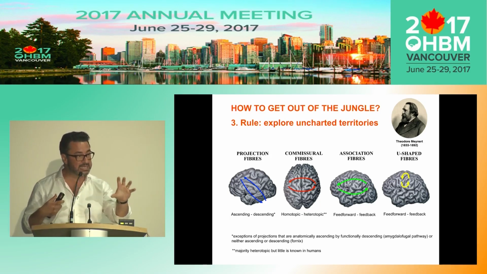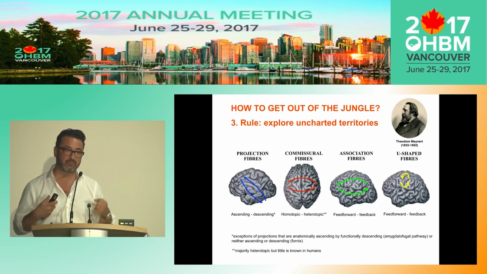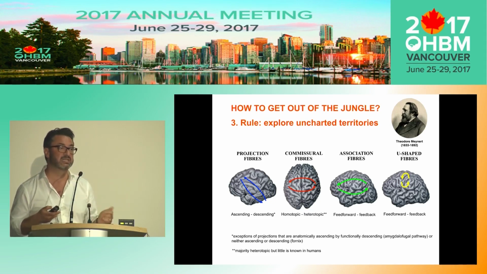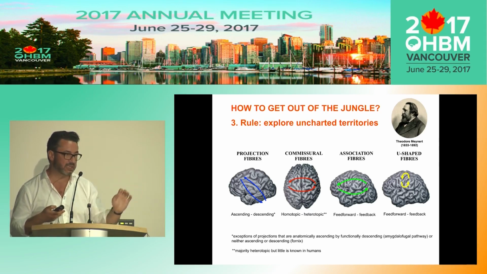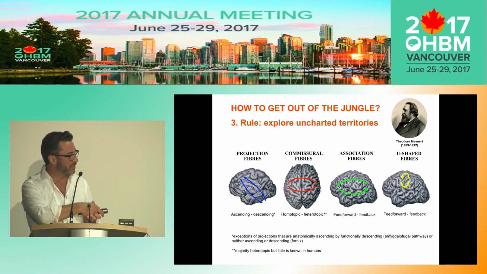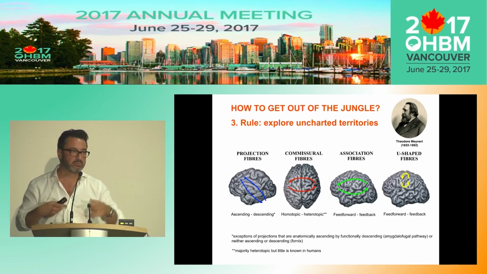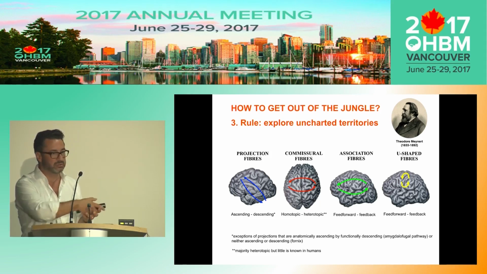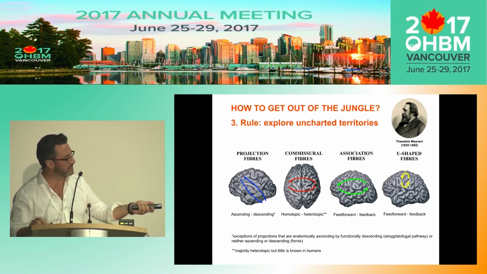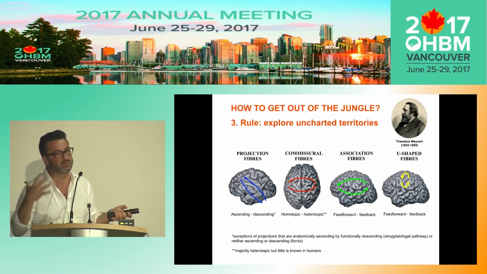Remember, for example, the main ascending projections are the thalamic projections. The cortex is completely blind to all sensory modalities except olfactory. So you receive olfactory information directly from olfactory nerves. All the others are mediated by the thalamus. Now, the descending ones are mainly motor, so executive kind of projections. But this rule of dividing into ascending and descending doesn't always apply to all the tracts.